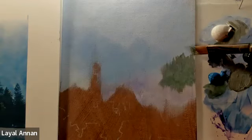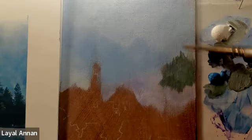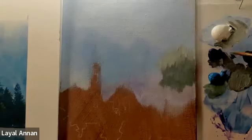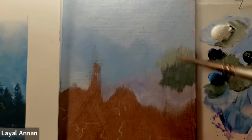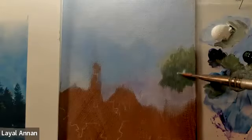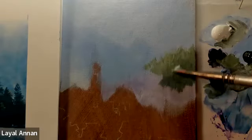And actually, I think in real life, this is really trees all the way back. And I think there are some mountains, but there are also trees. So I'm just mixing, I'm softening my color with the corner of this brush. I need texture too. You don't want to make it too flat, you want to make it look like there's greenery in there. So a bit of texture in there.